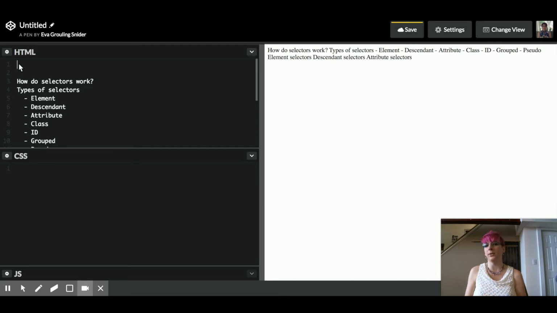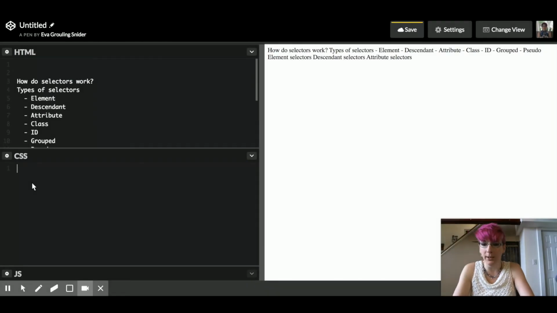So it's going to say things like, I want all of my paragraphs to behave in this way, or I want all of my headings to behave this way, or I want my image captions to be this size and italics, or things like that. So you need to think of it in that way, that it's not finding a specific element, but it's finding types of elements. It's finding everything that fits the category of what the selector specifies.